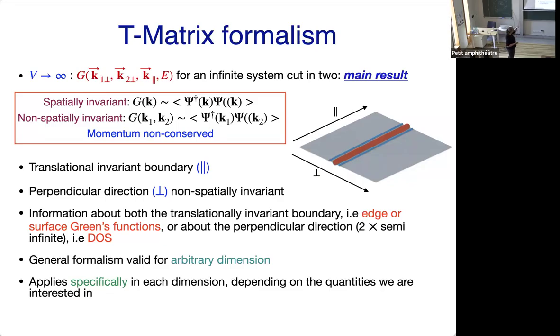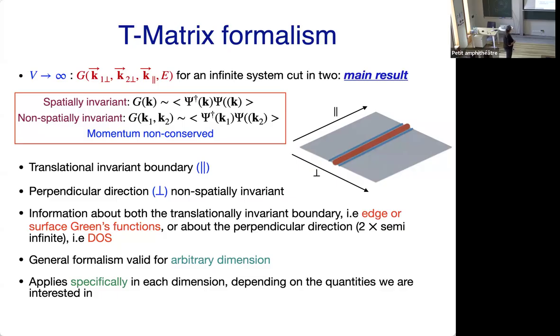And you're going to see that we go a bit into real space, and we're going to keep k in one direction and x in the other direction. So we are going to focus on the spatial position perpendicular to the wire, and we're going to get the Green's function as a function of this momentum. So we do a sort of mixed Green's function between momentum and space.